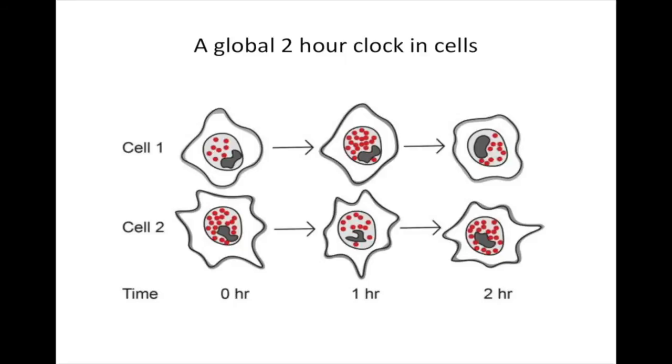And in fact, the fact that it's happening in a desynchronized fashion between different cells means that you can't detect it using ensemble measurements. You have to do single cell measurements. And also, if you measure messenger RNAs, which have a lifetime of 3 or 4 hours, it will average out those fast 2-hour oscillations.